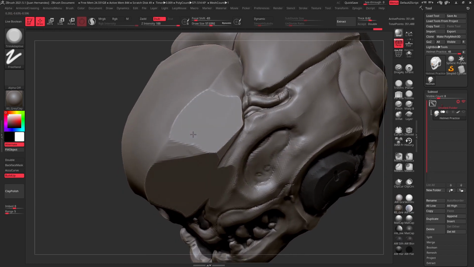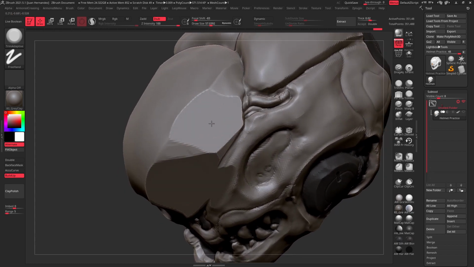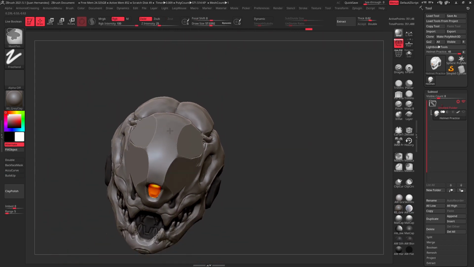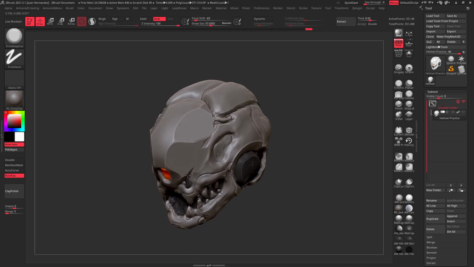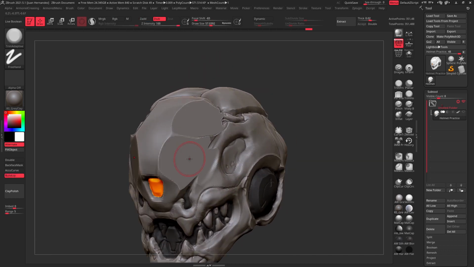I choose a plane height first, and while holding down the stroke, move to a different area at a different height, and that's going to change the height of the plane. So now I can just go back and remove all of that material without ever having to mess with that slider. So it's a little bit more, at least more fun to use, I guess, because you don't ever have to change that.